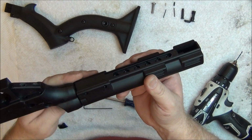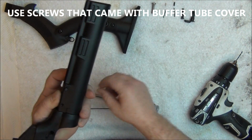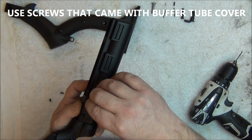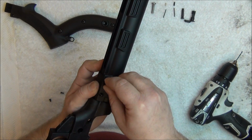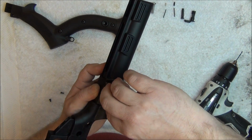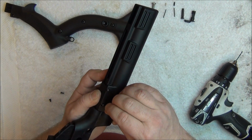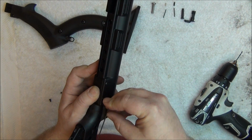Once all the holes are drilled, the next step is to take your screws one at a time and put them in the holes. The plastic is soft enough that if you push down on the screw just a little bit, it will bite into the plastic and begin to form its own threads. So take each screw and push it into its position.